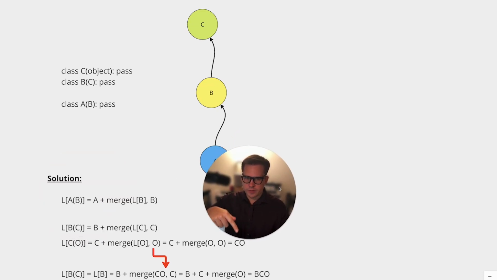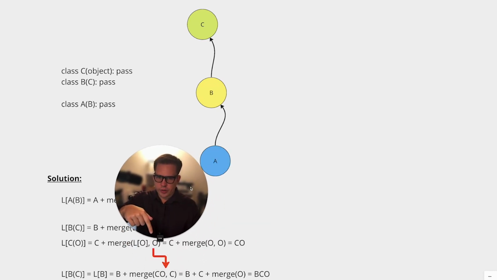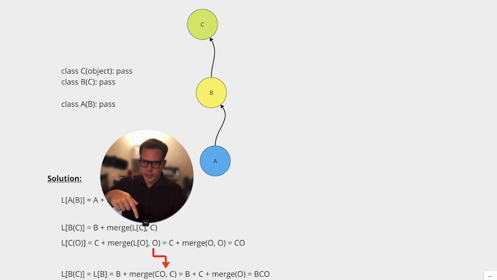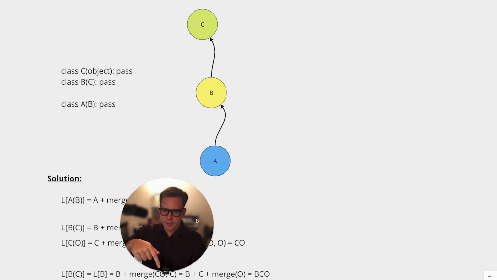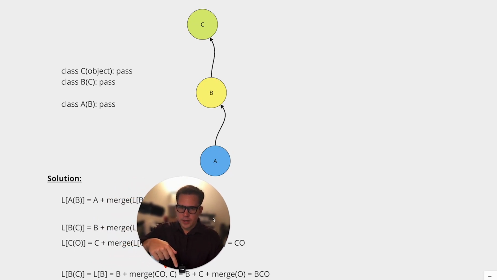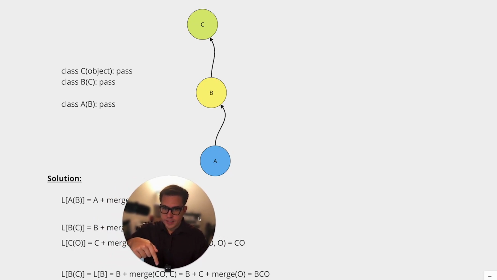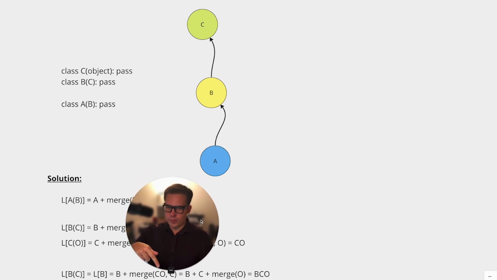Okay, I'm going to move my picture around with the finger pointing here. So CO is what we're going to insert here, which was what we needed here. All right, so this is this result. So that's why that sits here. Okay, so B plus merge CO with C. Great. Let's pick a head from this list. That's the merge operation. We need to pick a head, a candidate first. Let's see. C is the first head we see in all the lists in the merge, right? C, because C is the head, O is the tail.